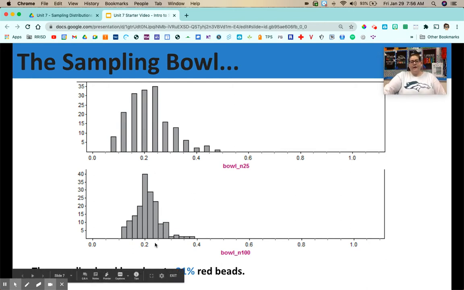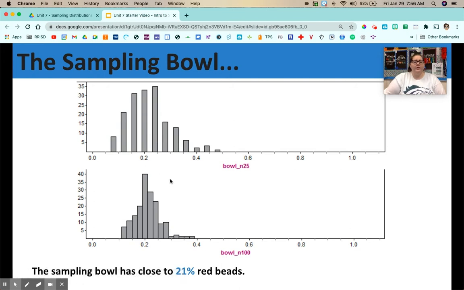But the big thing I wanted my students to notice, and what I want you to notice here, is not only how we can estimate the true proportion or the true center of the graph, but we can also talk about the difference in how spread out our values are. Our sample statistics, when we had a smaller sample size, were a lot more spread out, whereas with a sample size of 100, we were a lot more compact in our guesses. So we're getting two ideas. What is the actual true proportion? But then also how varied are these possible answers?